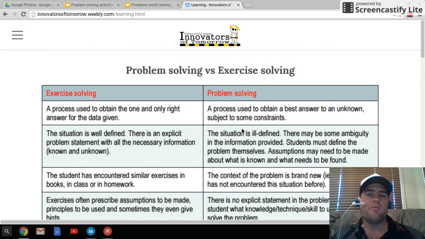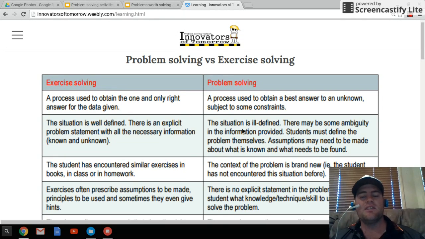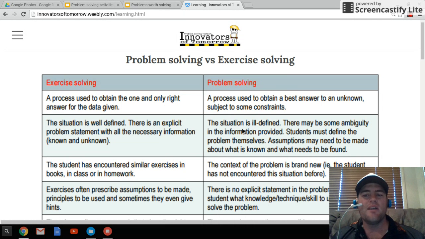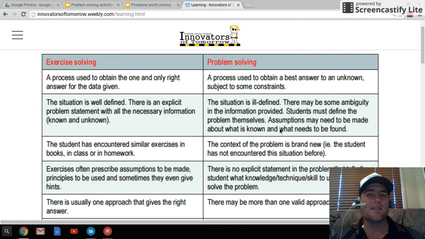Now, problem-solving problems, on the other hand, are completely the opposite. They're very open, and they're not looking for the one right answer. They're looking for a best solution, where students need to reason and argue and debate in order to convince others that their answer is the best answer. Their situations are usually not well defined, meaning the students are working in the ambiguity, working in the unknown. In order to do that, they actually have to communicate a lot. So they have to ask questions of the teacher and the students in order to find more information.